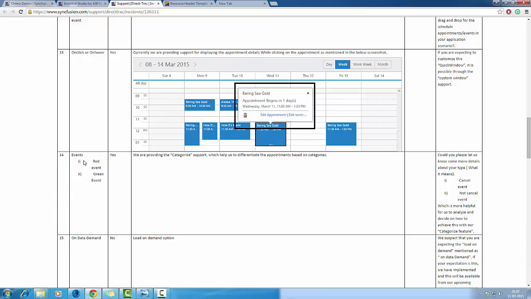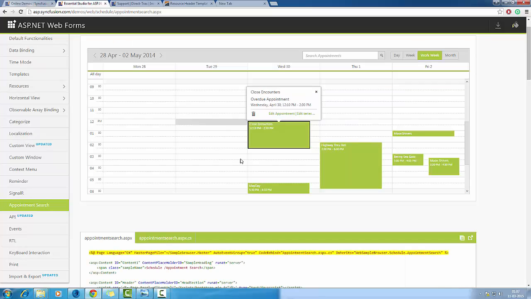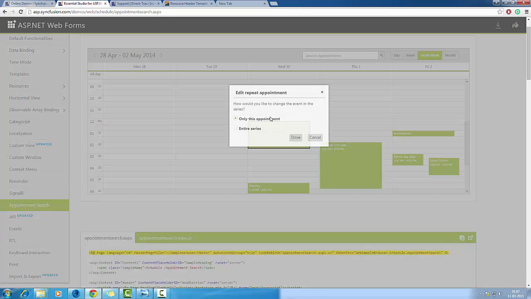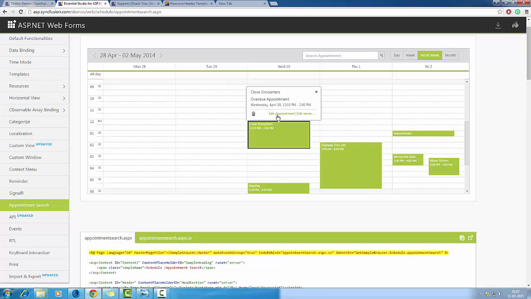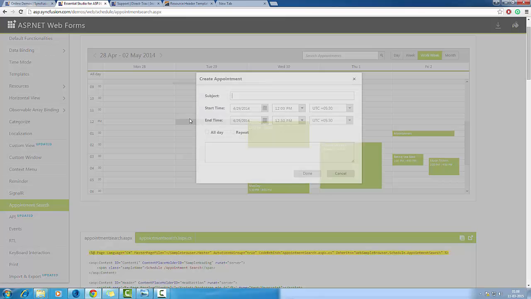Red event, green event, I already discussed that. When I click here in detail, I want to include a drop down, or maybe a cascading drop down.